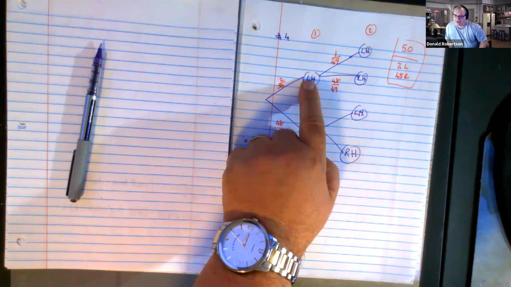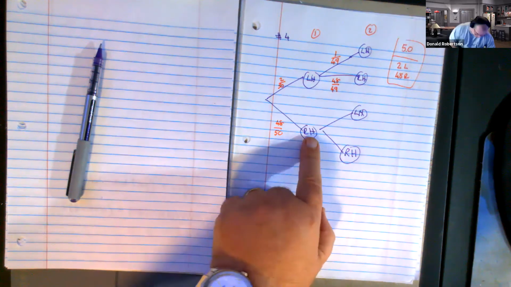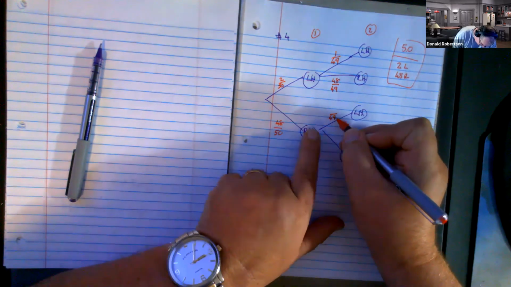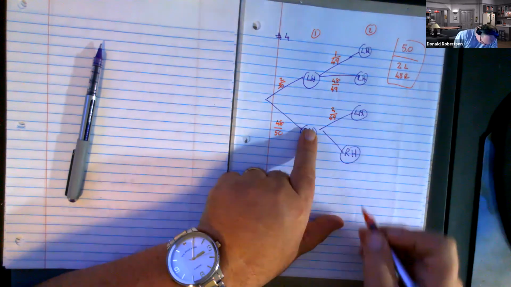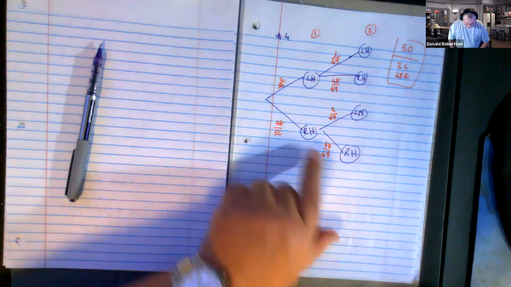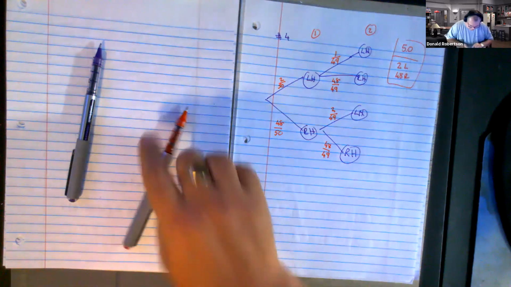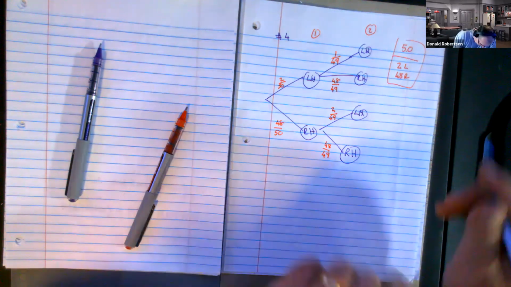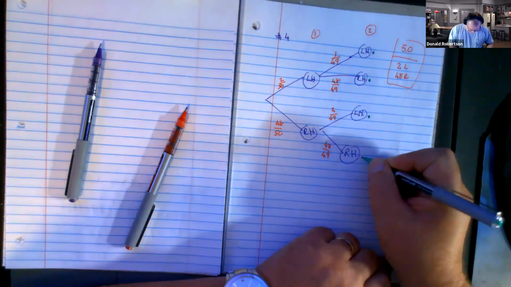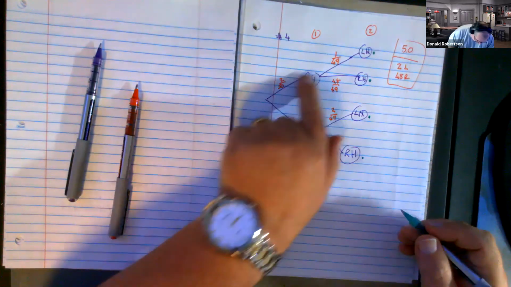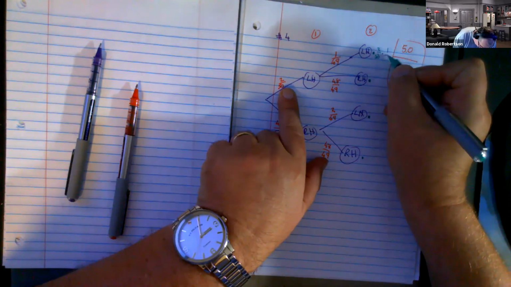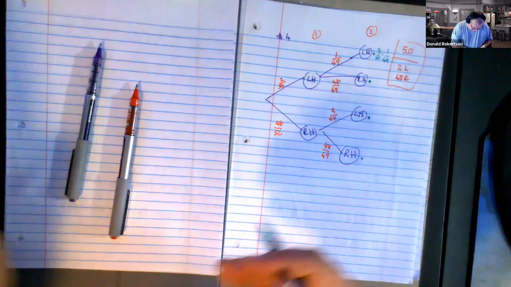Yes. Right. Now, if the first person was right-handed, for the next choice there's only 49 to choose from, but at least 2 of them are left-handed, and the other 47 out of 49 are right-handed. Then what you're going to do is get the final probabilities, which is what these 4 things here are. And you multiply them together. So you go 2/50ths times 1/49th, and then you let the calculator do the hard work.